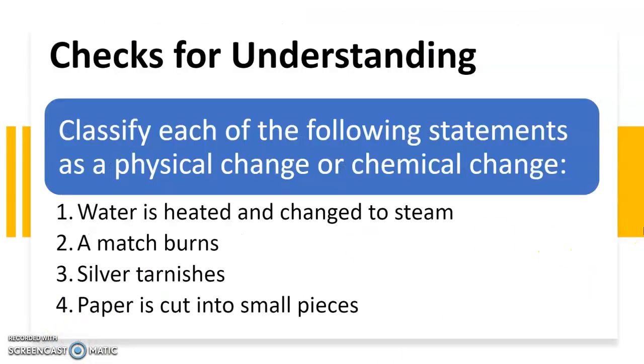All right, so we're going to do one more check for understanding. Here are 4 scenarios, and just before, when we were identifying chemical and physical properties, I want you to go ahead and pause, write these down, and then just next to them, go ahead and see if you can identify them as a physical or a chemical change. Then when you're ready, replay the video or play the video, and we'll be able to check them together.